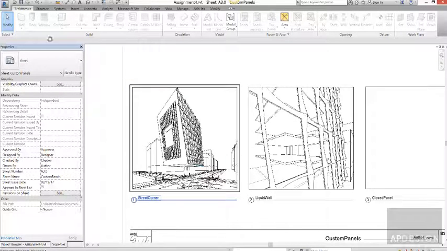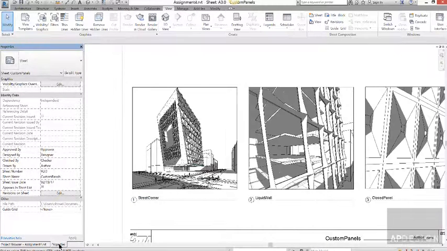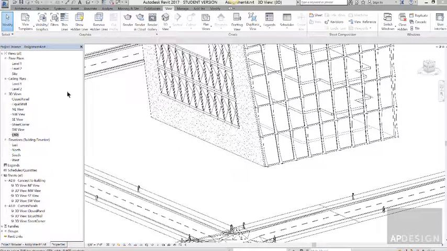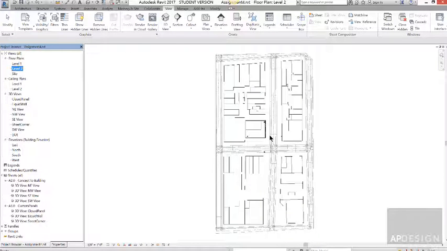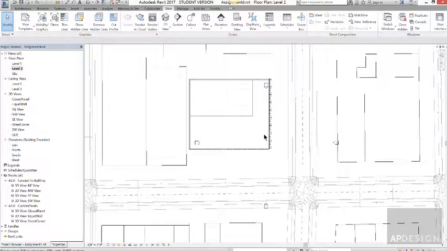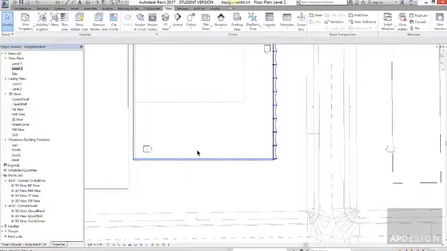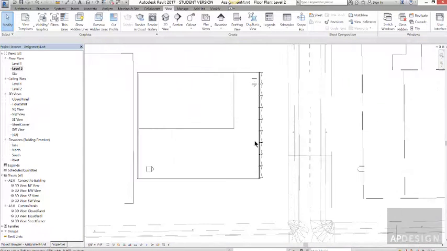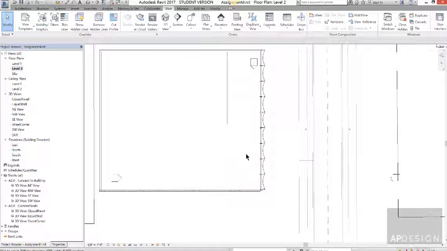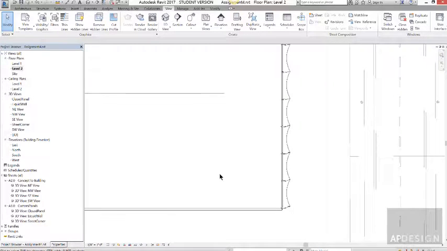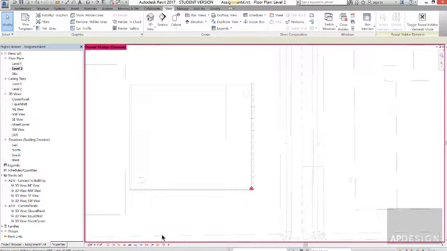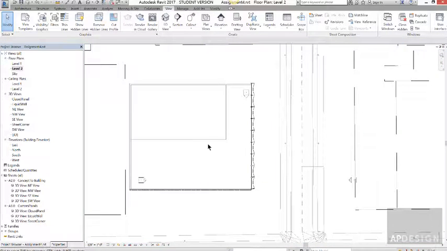Alright, so let's go to a 3D view. In fact, let's go to the second floor level and try to get the things that we can see. Occasionally, in between turning things on and off, you'll find that you've lost some information, and so it's always good to check under hide to see if there's anything that got hidden kind of unnaturally.